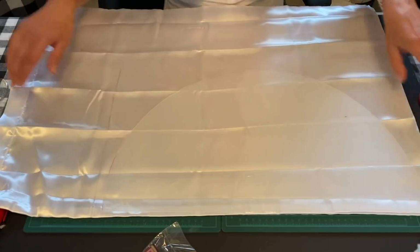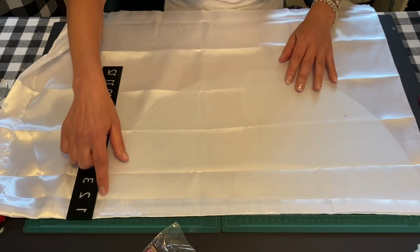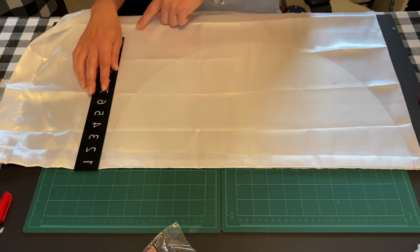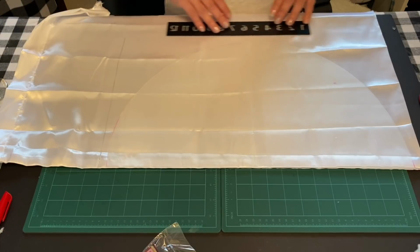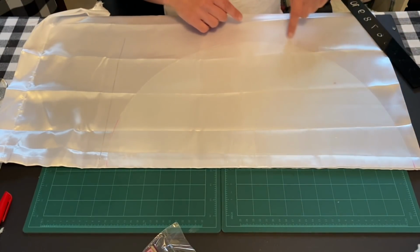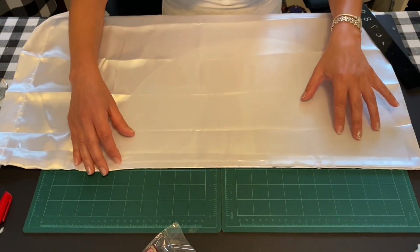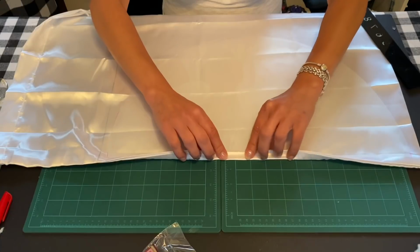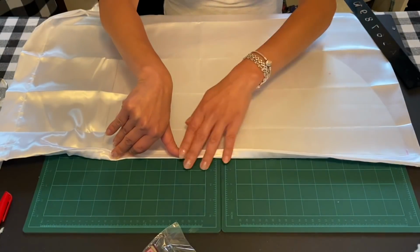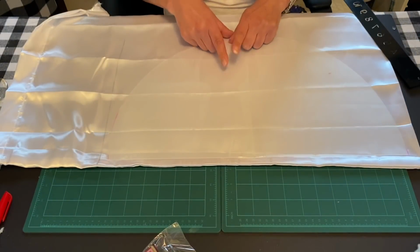So if I were to cut it, where's my ruler? I can show you. I would cut it just a little bit on each end, so that you have a little bit here. I would cut down straight across here. And then I would just go over and leave a little bit all the way around, let me do the top here, so that you can fold it over and glue it. I'm gonna glue the inside. Actually, I'm gonna glue the bottom part first.